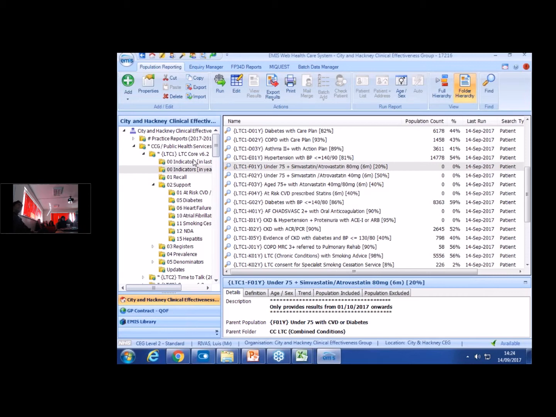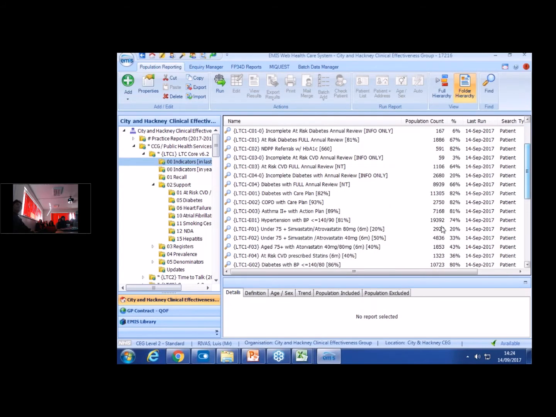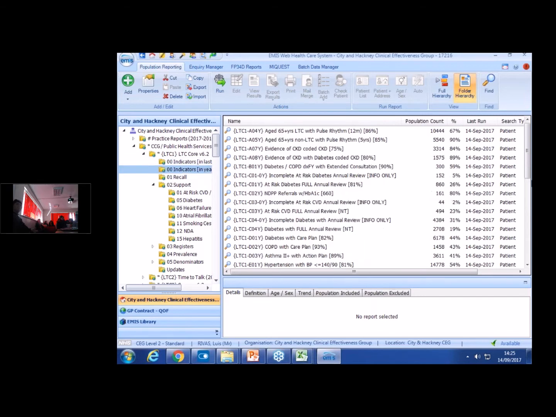Now, if you look at the 12 months, you can see that the searches are working well, and they're showing you how well you're running. Most practices are running at a 20% rate. On this one, a lot of practices need a lot more work to do in prescribing patients. And that one's okay as well. But you can see the difference if you switch from one to the other. But, as I said, focus on this one. This is the one that's going to be used for your payment. They measure it at the end of the year.